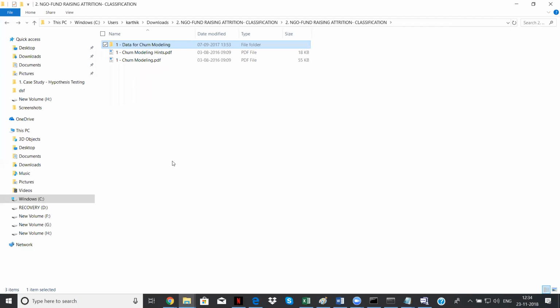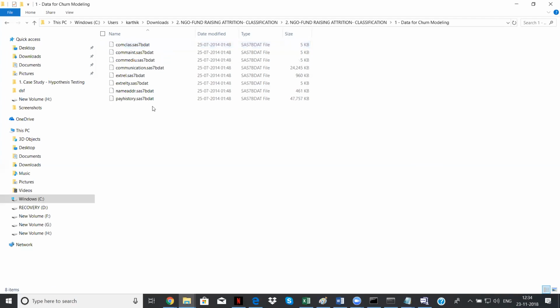Now, a small thing with this case study is that I have given SAS7BDAT files. You can see this? I hope you know how to read a SAS7BDAT file. You just say read_sas with the file name, that's it. But the problem is that all these tables should be concatenated or merged in a proper manner. That you have to decide how to do.